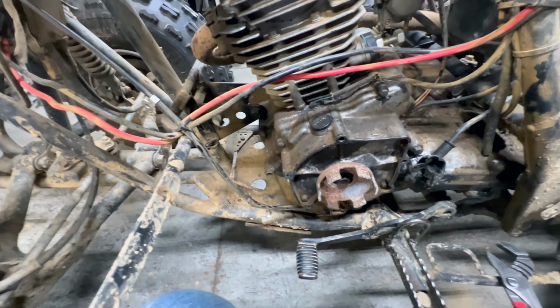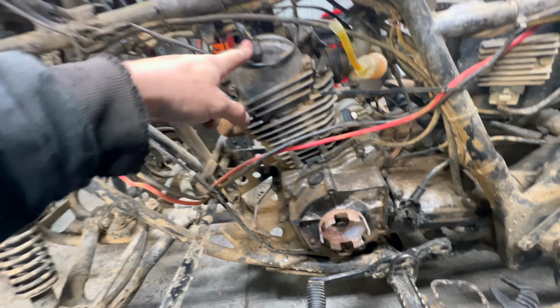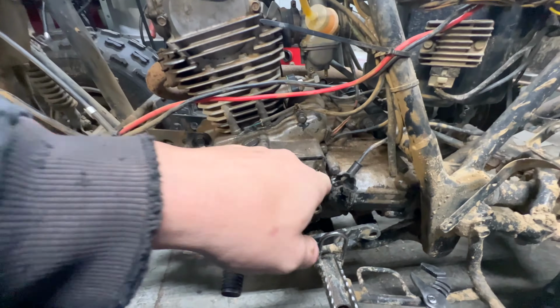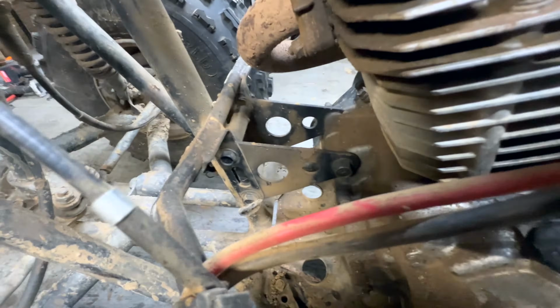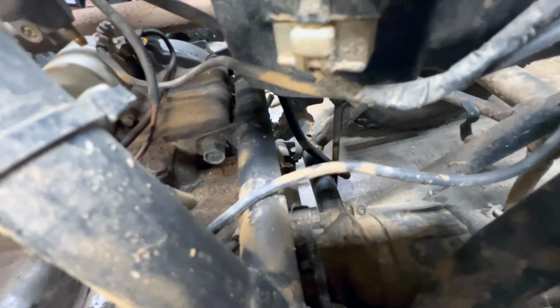It looks like there's really not a whole lot holding this thing in here. We'll disconnect this vent tube. I've already got the spark plug disconnected, and I'll get the exhaust done. But it looks like one bolt here, one here, this hanger up front, and we may have to drop these foot pegs, and one more bolt way down there.